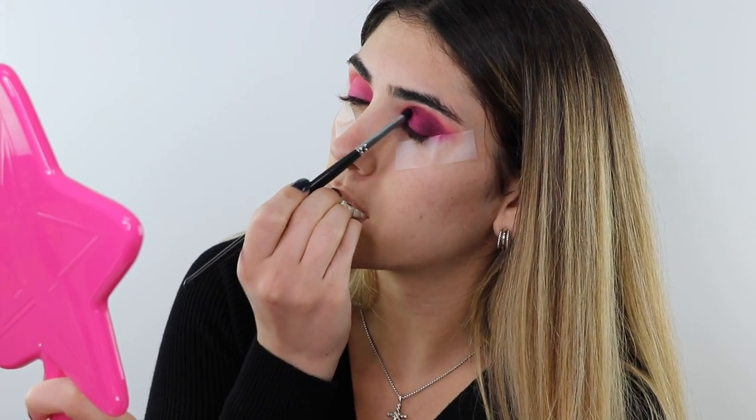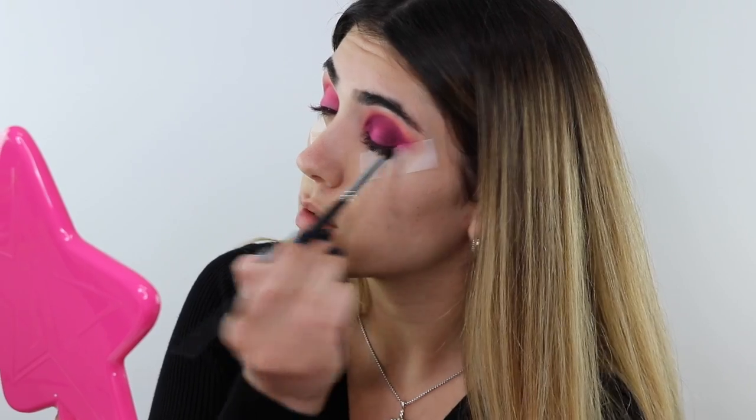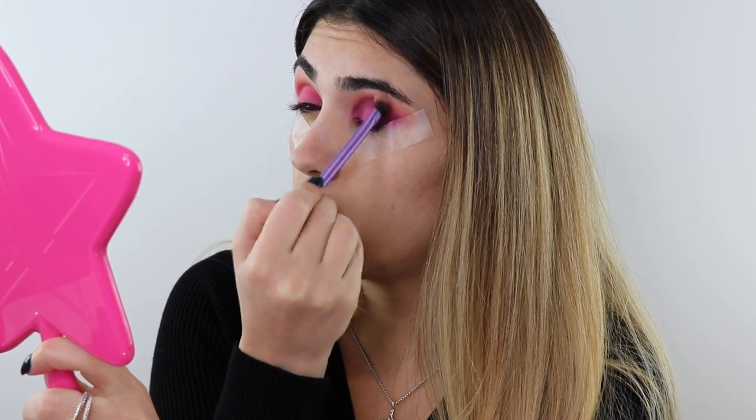Always remember when doing eye looks that it's going to look worse before it looks good. Right now it's a hot mess, but I have a vision. It's all about trial and error and having fun. Now I'm taking a Real Techniques brush — similar to my Morphe M433 but keeping the brushes separate — to bring Tongue Pop back into the crease, because that shade keeps disappearing and it helps blend everything together.